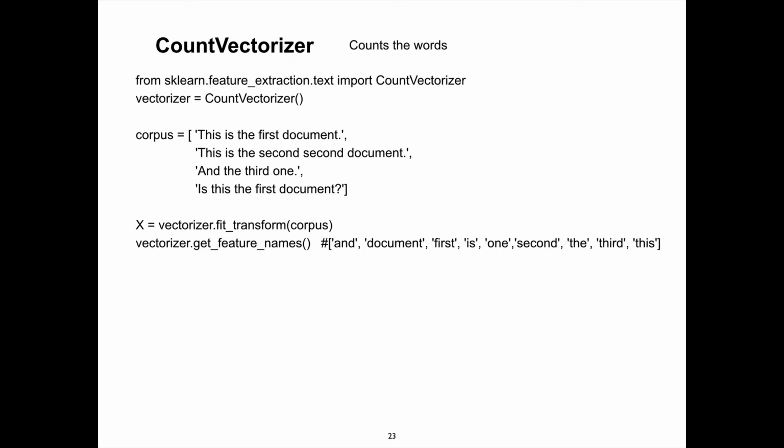So, a simple example. The corpus is basically the set of documents you know about. Here each sentence is going to be one of my documents, and then I create a count vectorizer, and I call fit transform on it.